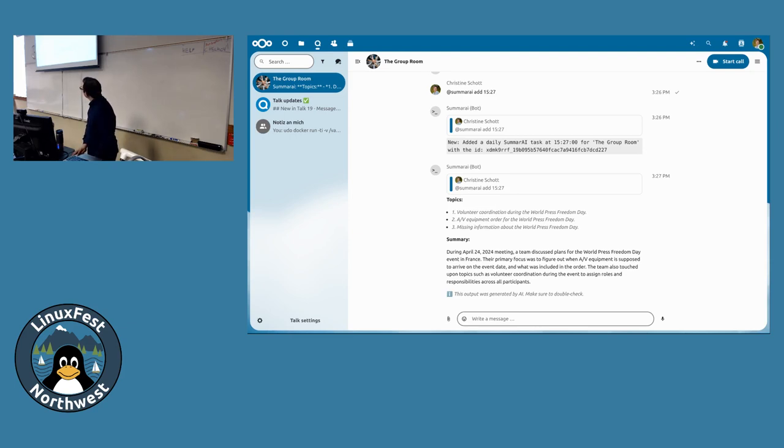Here I'm showcasing one of our bots. So you see the Samurai bot, which I think is a really clever name. It uses some of our AI technology in the background to summarize long conversations. So let's say you, like me, work with a bunch of folks who are mostly European-based. When I wake up in the morning and sit down at my desk, I've got a whole day of European stuff I need to get caught up on. So this bot in particular is a great way to summarize basically the entire threads that have happened. And it uses AI in the background, which Frank will talk a little bit more about in the next talk. But it's one of those neat bots that's available in Talk. There's a few more as well, but I just wanted to tease one of those so you know it's there.